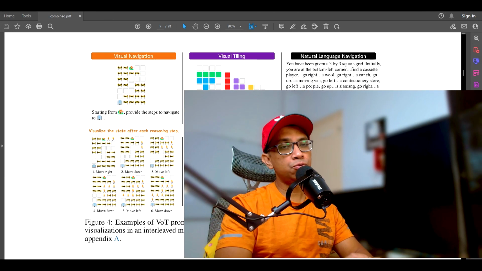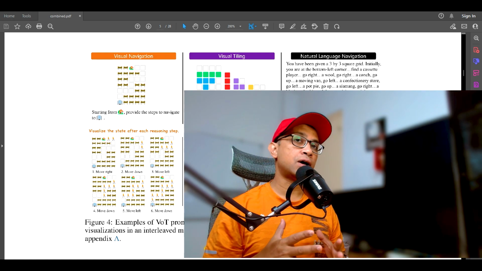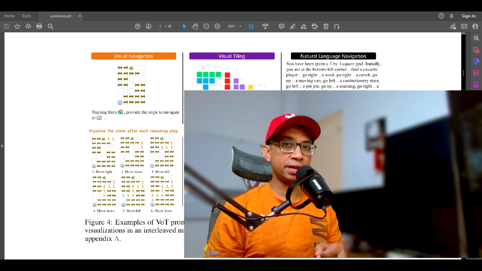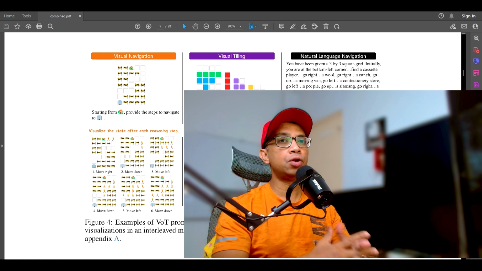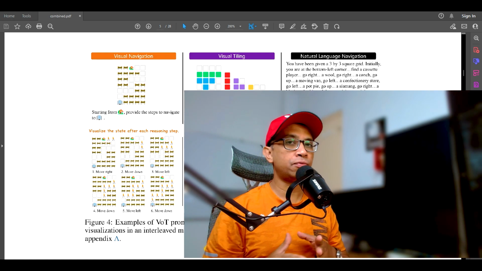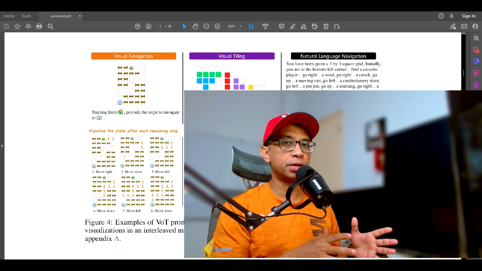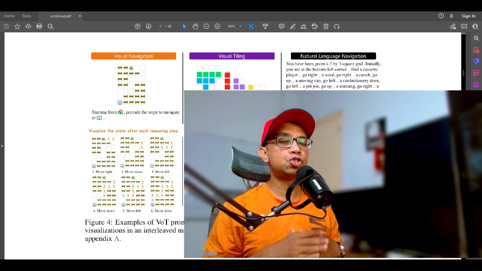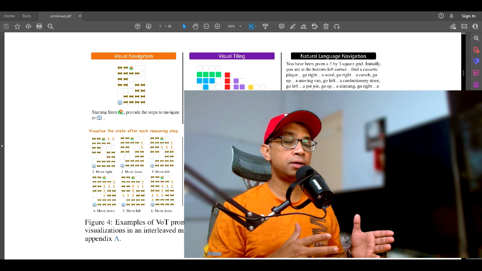But additionally, I would also need to state that VOT prompting might not be as effective in tasks that can be solved through logical reasoning without visual aids. In experiments involving natural language navigation within a ring, where instructions involve simple mathematical calculations, GPT-4 using chain of thought prompting without visualizations outperformed VOT, suggesting that in some contexts, straightforward logical reasoning may be more efficient than visual reasoning.